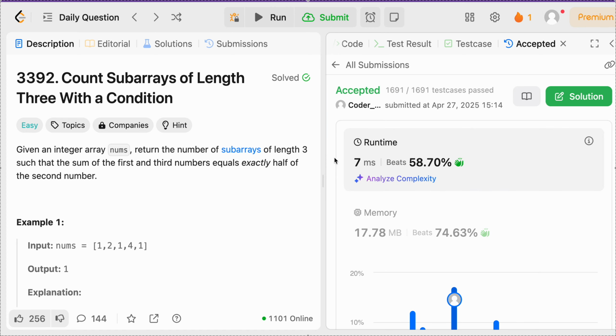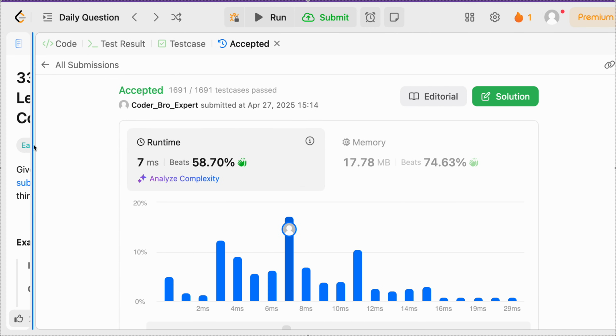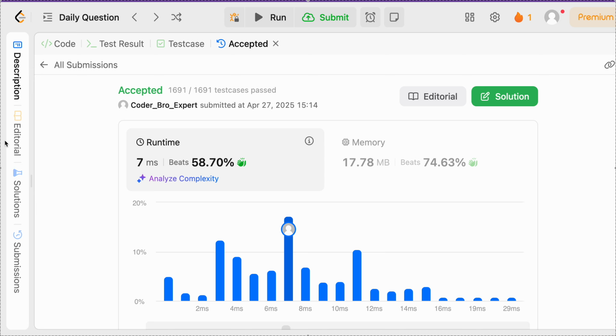And as you can see, this really is just about as efficient as you can get. So on a high level, what are we really doing here? We're iterating through all the indices of the input array nums, considering them to be possible valid middle indices, or second numbers, and as long as the adjacent left and adjacent right elements have the property of having a sum equal to half of the current element, we know it forms a valid subarray with these three elements, and so we increment our count by 1 and return that count after we iterate through the entire input array.